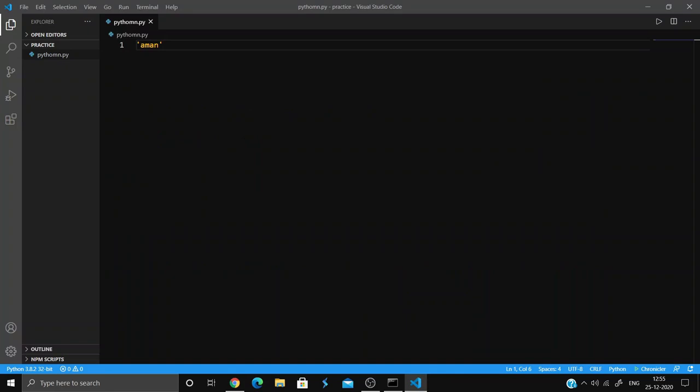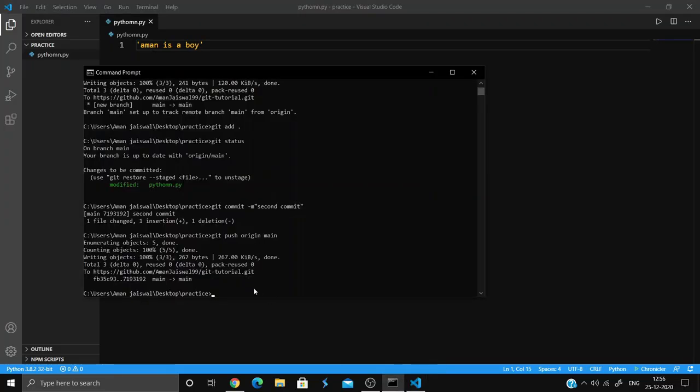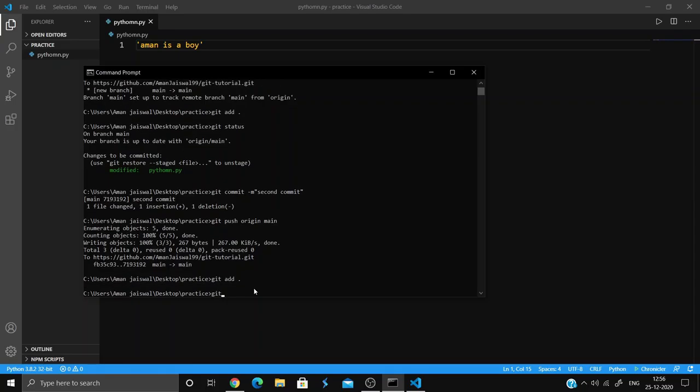So when you try, let's say I want to push Aman is a boy. Let's see what actually happens. If I say git add, and I check the git, I say git commit with the message as code commit.